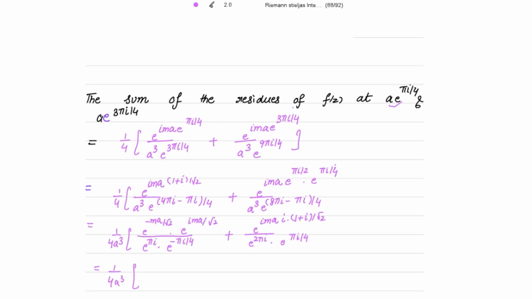If I solve this, what I get, just look in the denominator, this is e to the power pi iota. What is this? This is negative of 1, right? So can I just write negative over here? And what is e to the power 2 pi iota? It is cos of 2 pi plus iota sine of 2 pi. Cos of 2 pi is 1, so this is nothing but just 1.